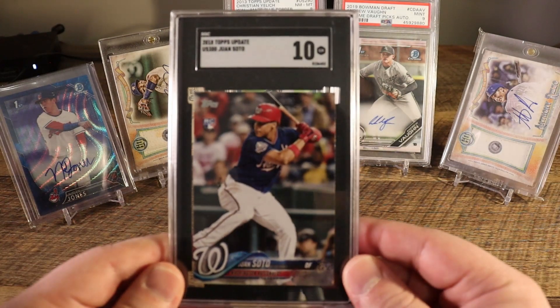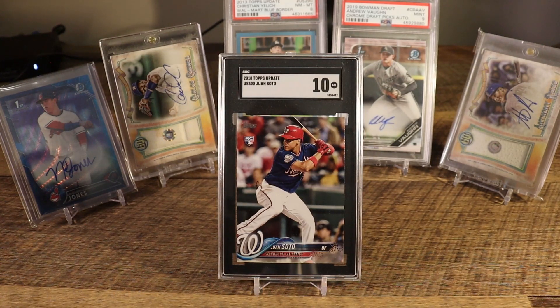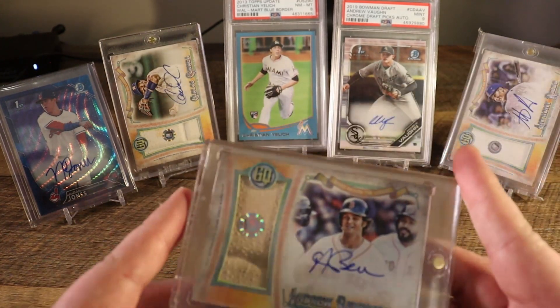So if you're looking for a nice color match to add to the collection at a cheaper price point, check out the green prism — especially if you are a Celtics fan. At number 14 we have the 2018 Topps Update Juan Soto in an SGC 10. This card was submitted alongside the Acuna. It's currently selling for $185 to $186, which is crazy given the disparity between it and the Acuna — because for a long time they were neck and neck. But the market is telling us Soto is more collectible and has higher upside.